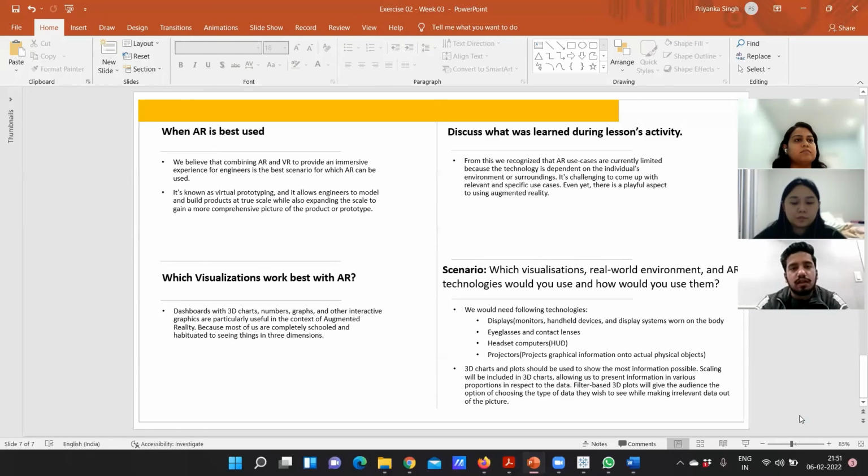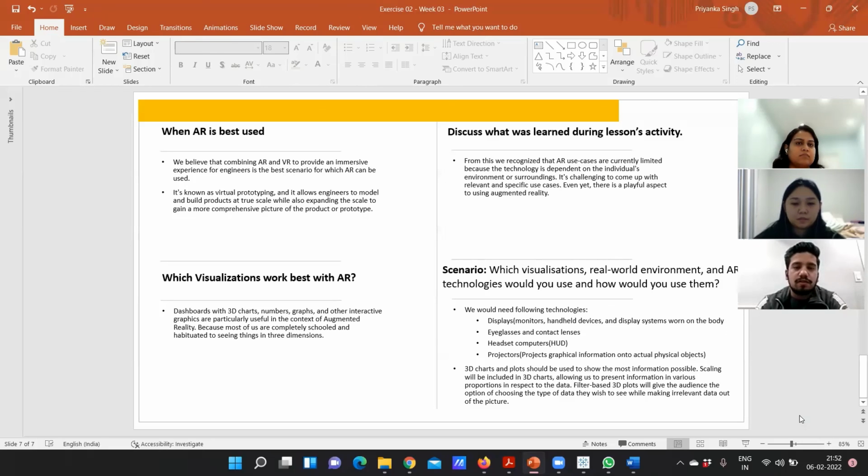Now moving on to the scenario. The scenario presented to us was that we have to present information to stakeholders. Taking the key aspects for stakeholders, we believe the agenda should be specific and the aim of the presentation should be minimal. With this, we believe there were four types of supplementary hardware that could be used: displays for monitoring the presentation, eyeglasses and contact lenses to create an immersive experience, virtual headsets for the audio output, and projectors for the presentation as well.